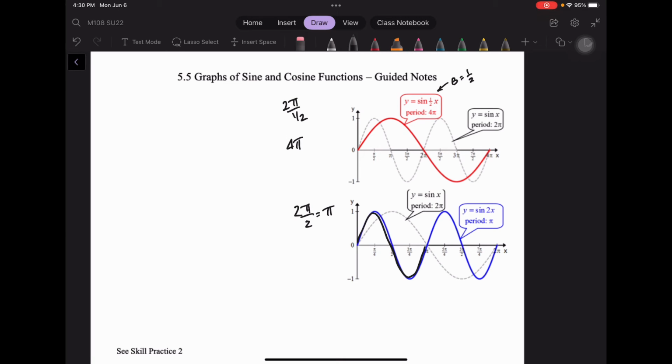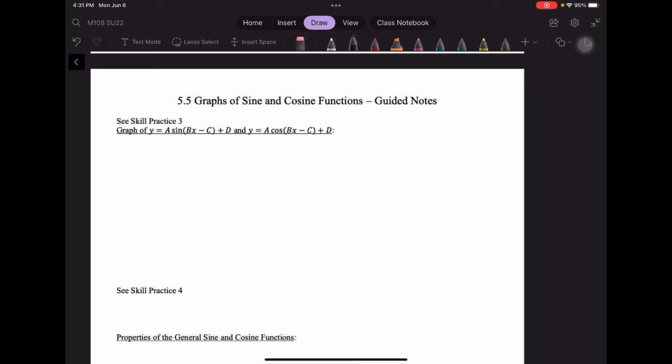Let's transform using horizontal and vertical shifts. When you are translating inside a function, that's moving the graph right and left. When you are translating outside of the function, you're moving the graph up and down. You can write y equals a f of x minus h plus k, where h is the horizontal translation and k is the vertical translation.